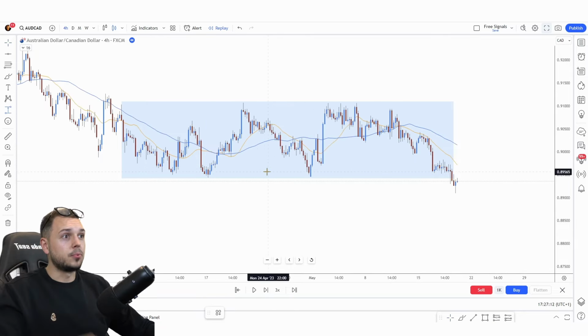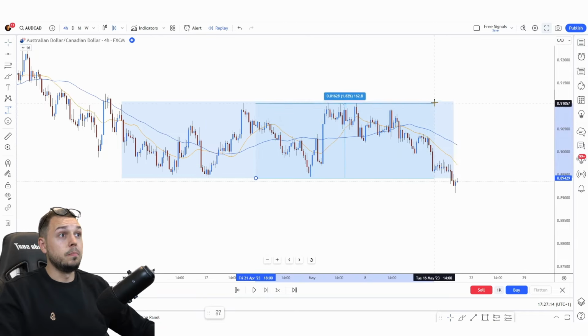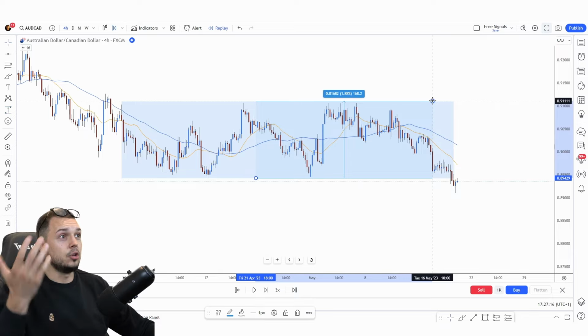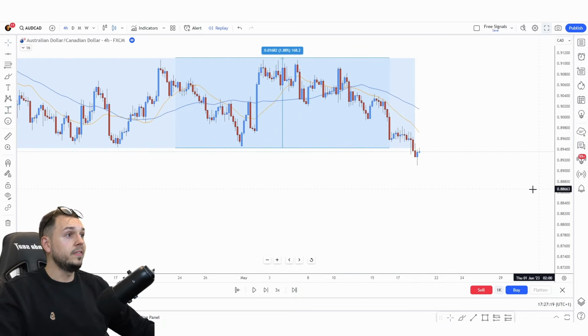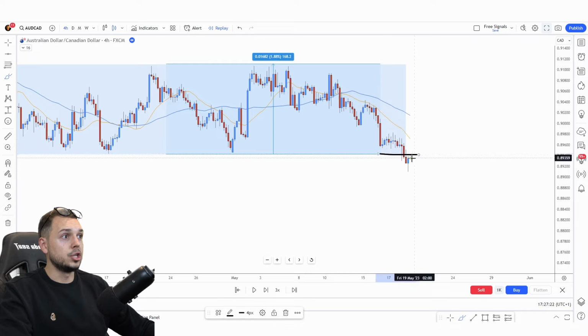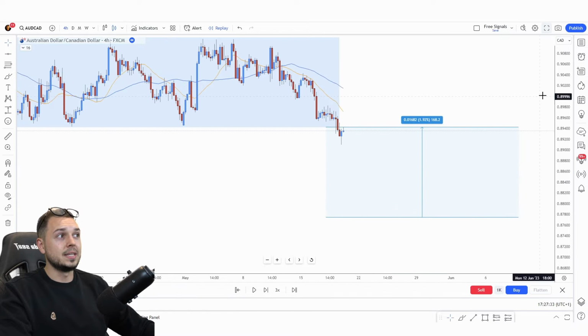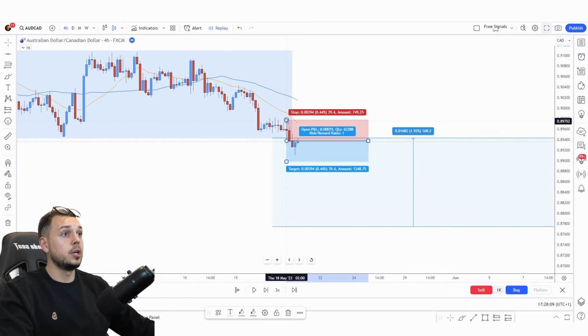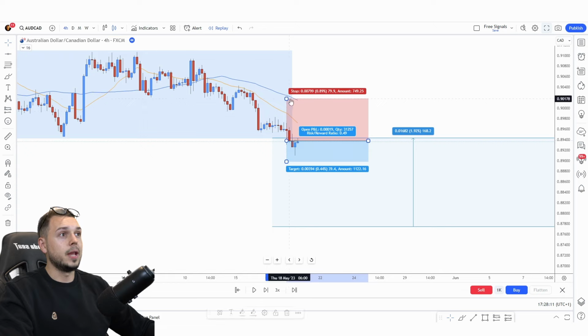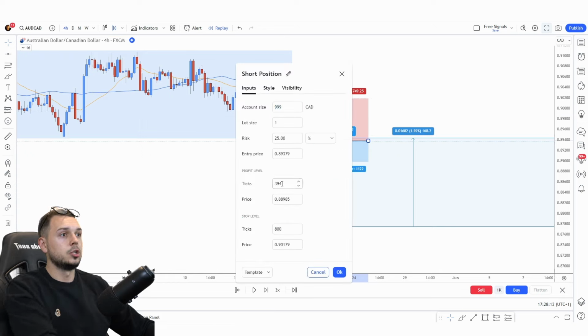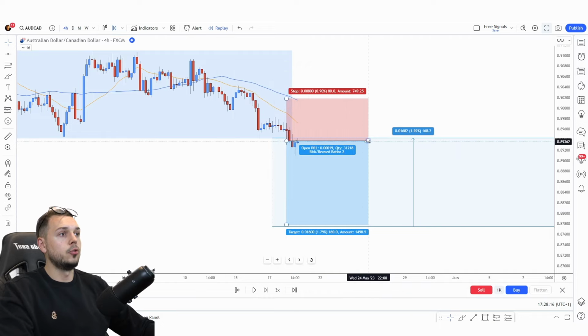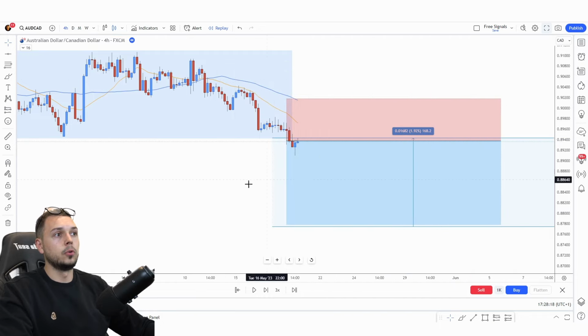So once it actually breaks the rectangle pattern, you want to measure it. If you measure it, you can see it's 168 pips. So once it breaks, a nice solid break just over here, from this bearish candlestick, we want to put that measurement just around here. Let's say this should do 168 pips. So if we add our position, let's say we want to cover our moving averages, so around 80 pips should do in this case. And let's see, 160, so 2 to 1 risk reward already.